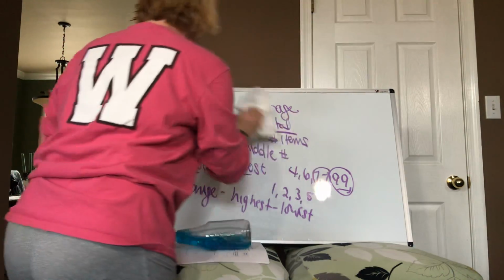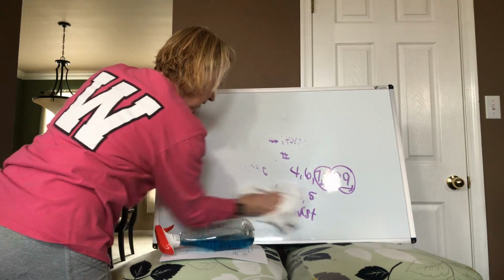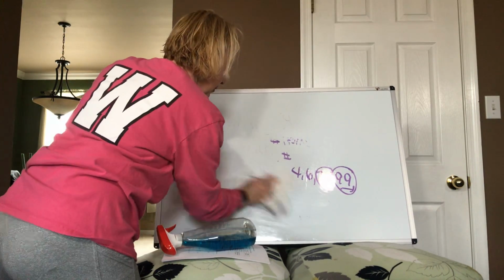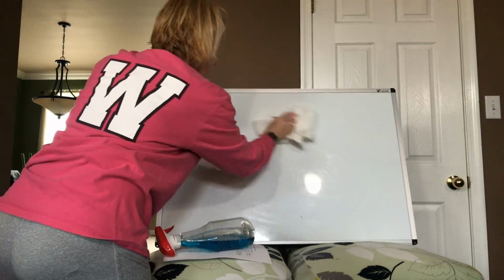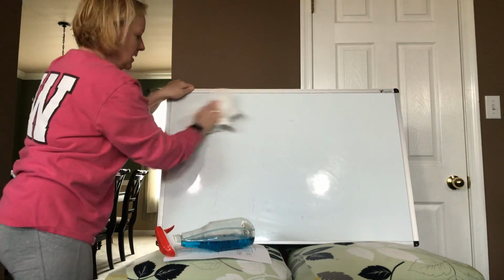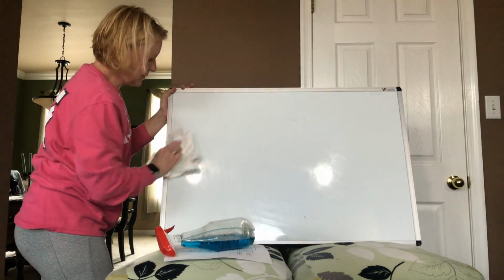Now we're going to take a look at some examples of how to do this. Hopefully you guys have a calculator because you're definitely going to want one for this lesson. You're going to want one for everything. So hopefully you guys have one at home that you can use.